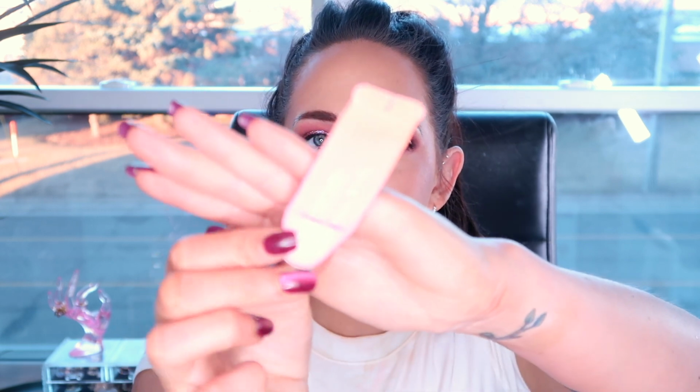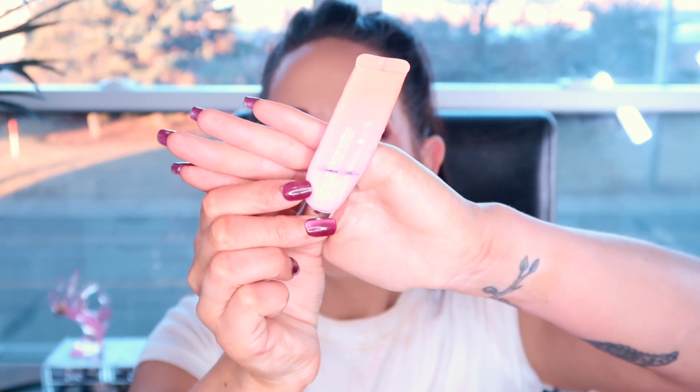It was my work desk gloss for a while, and I had probably even less than you're seeing right here. We were really down to the very bottom of this, so I figured it would be a good Baby Goal product. Again, another layup sort of product that I would easily be able to roll out this update, and that is what we are going to be doing. And I'm very excited to have a lip product empty.